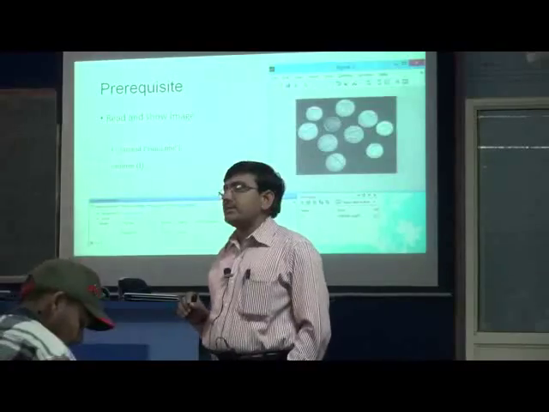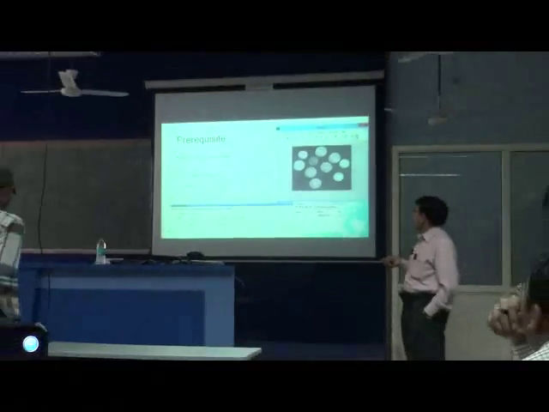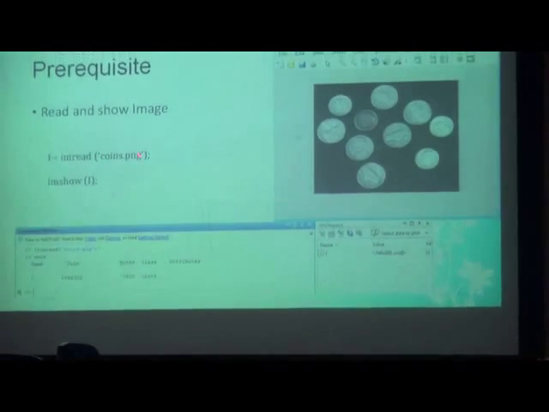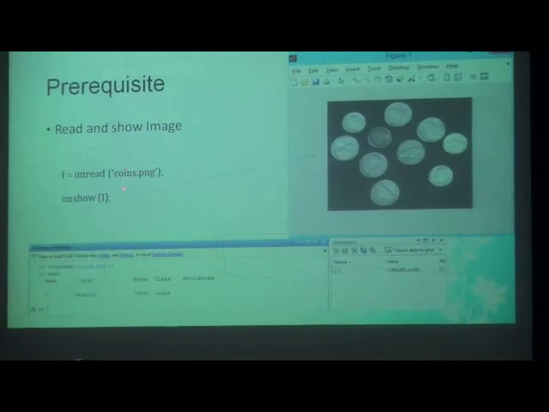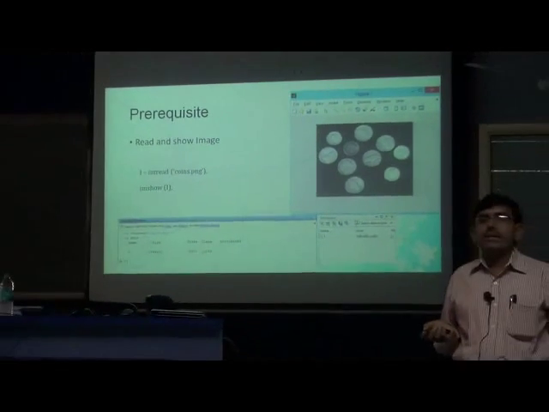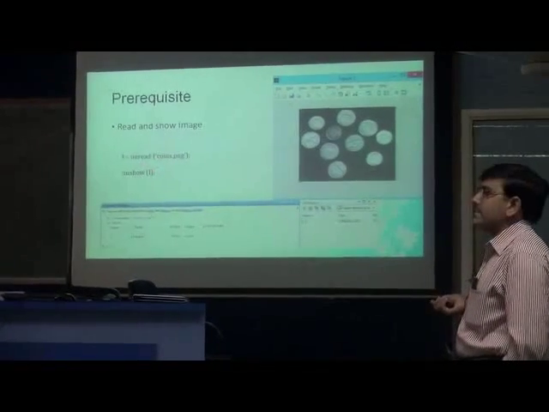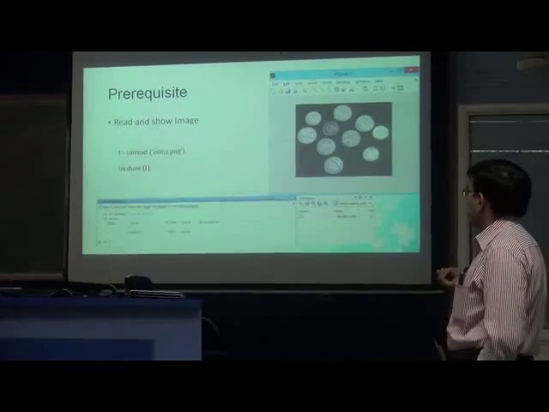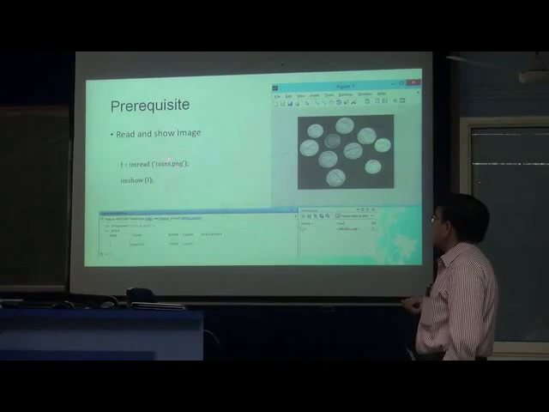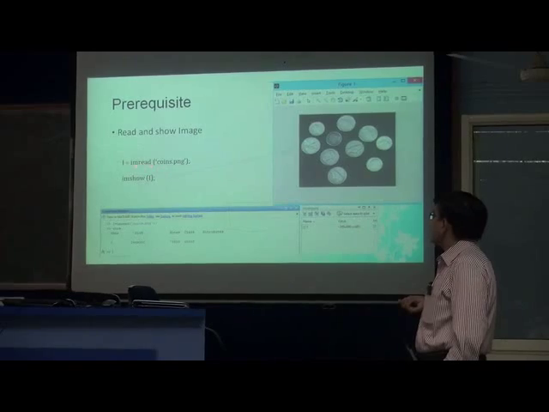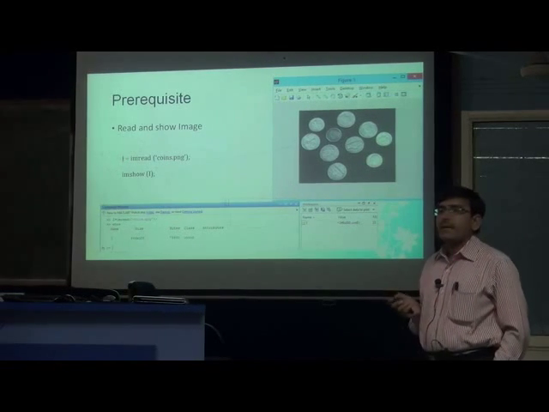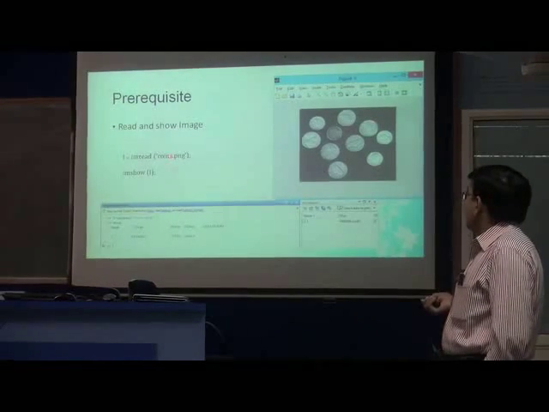In prerequisite, we will see the basic commands which we use to read the image, display the image, then plot the histogram of the image, which are the basic portions. Now, in imread, we have syntax: variable equals imread and then image name. In place of image name, we can pass the complete path of the image where it has been stored. That path we can write like C colon, my class, my documents, the folder name, name of the image, etc.